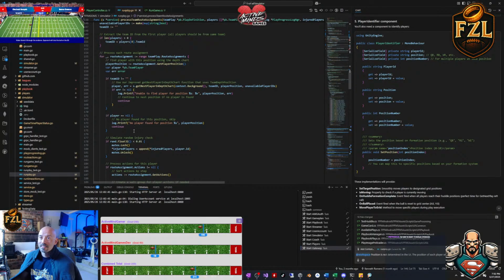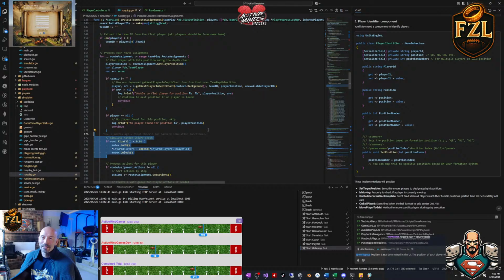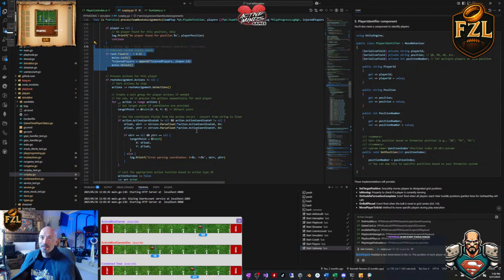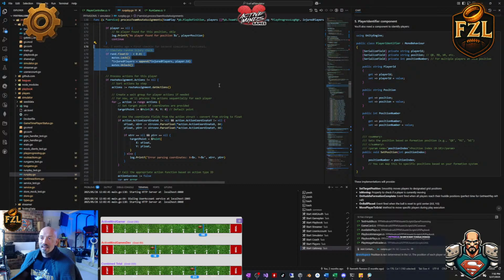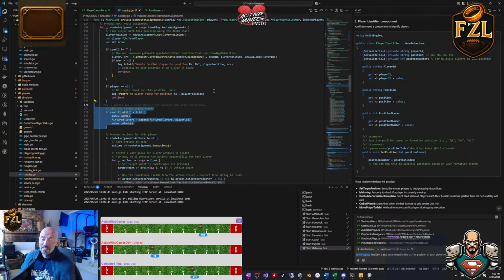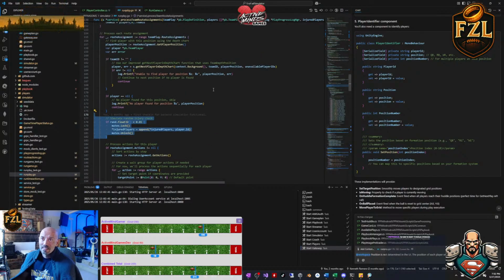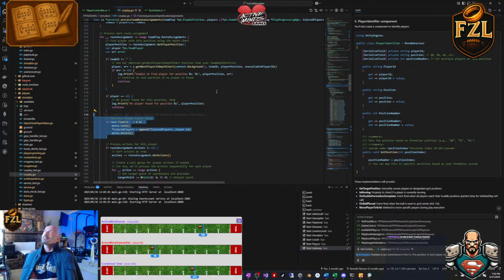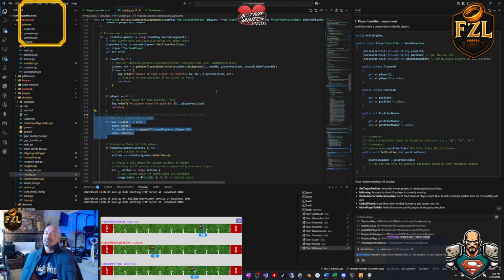No. This isn't going to be, well, it is random, but not random in this sense. It's not this random. Process actions for this player. But I am noticing that, I guess it really doesn't matter. Honestly, it doesn't matter what their positions are, because I'm going to tell them where they stand. So it may not even have their position. But I feel like it needs to be in there.